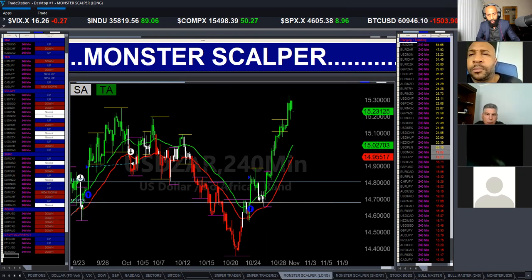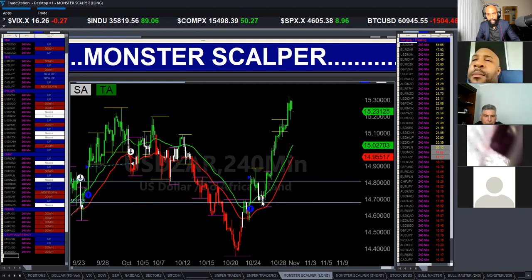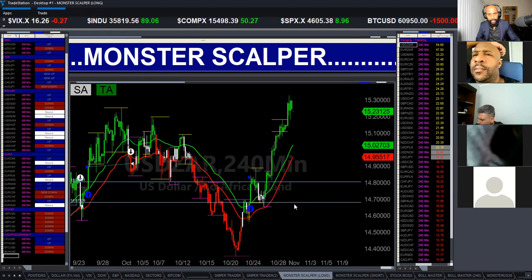We held support. We held support, right? You guys see that? And then price continued. The initial move. If you want to be aggressive, for those of you who've been trading for a while, you can always add to your position after the green candle, after your white consolidating candles. That means the buyers are back in. Buyers are back in right here. We can add to our position and then continue the move higher. Makes sense?